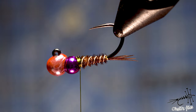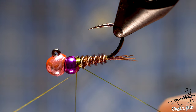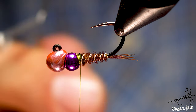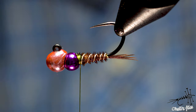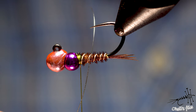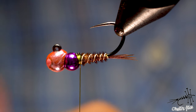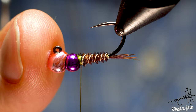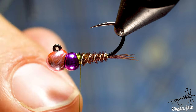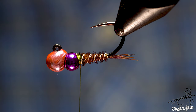Now, just for the sake of durability of the fly, do a small whip finish knot. Now, the reason why I'm using thicker wire than usual, you can compare it to the wire I'm usually using on my nymphs, it's a little bit thicker, is because it's more durable. This fly is going to bounce on the bottom. You need something durable. It's going to hit these, so the color will not stay for long, definitely, but it's going to stay long enough.